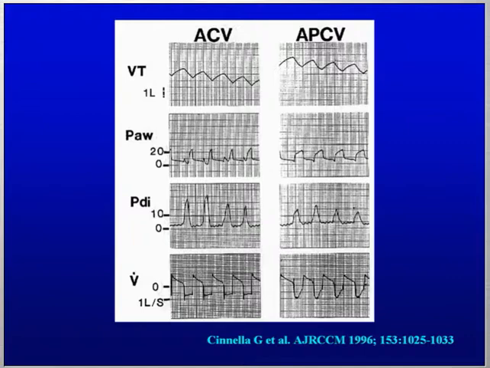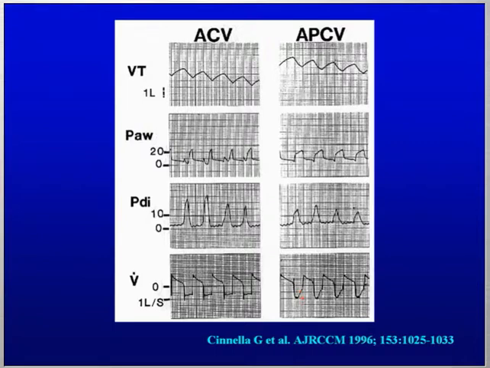In this study, we tried to compare the same tidal volume delivered either with a square flow, and the flow inspiration is at the bottom. You see here a square flow. It's a classical flow controlled, assist controlled ventilation, or with a decelerating flow like during assist pressure controlled ventilation. In the two situations, the inspiratory time was the same, the tidal volume was the same, so the VT/TI, the mean flow, was the same.